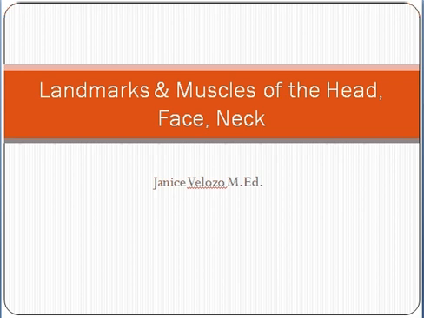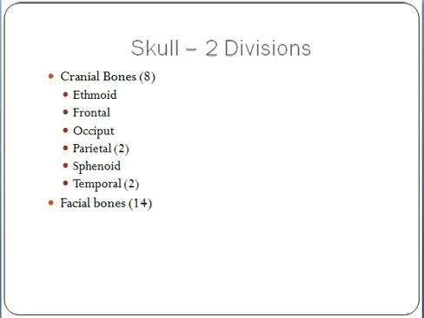This week we're going to talk about the bones of the skull, the bony landmarks of the skull, and the muscles of the head, face, and neck. The skull is divided into two divisions, the cranial bones and the facial bones. There are 8 cranial bones for which you will be responsible for knowing the names of.